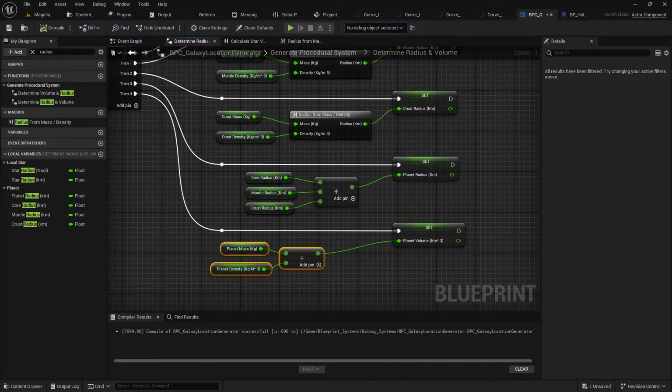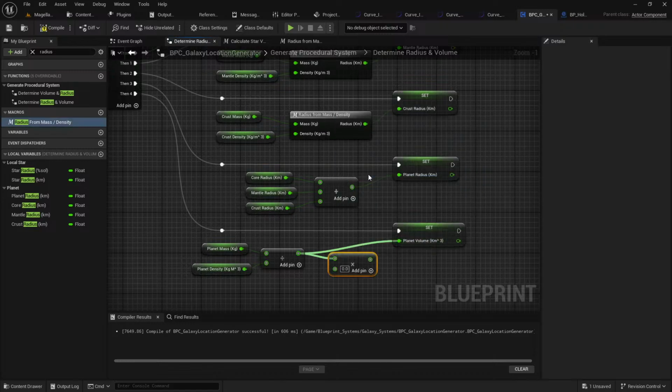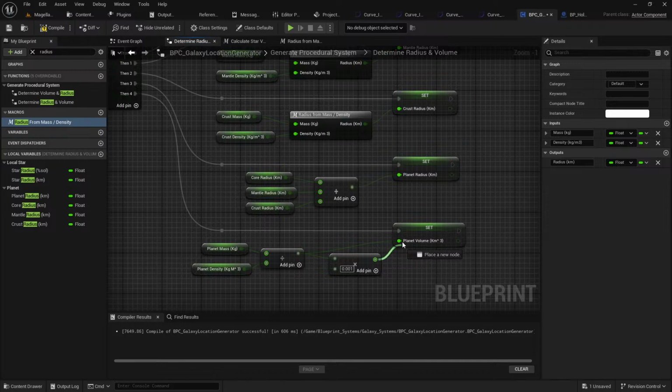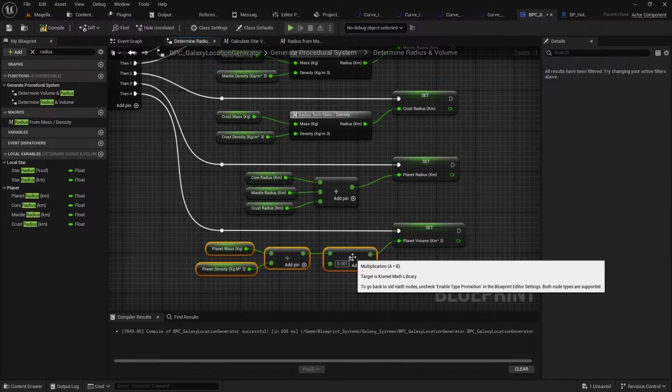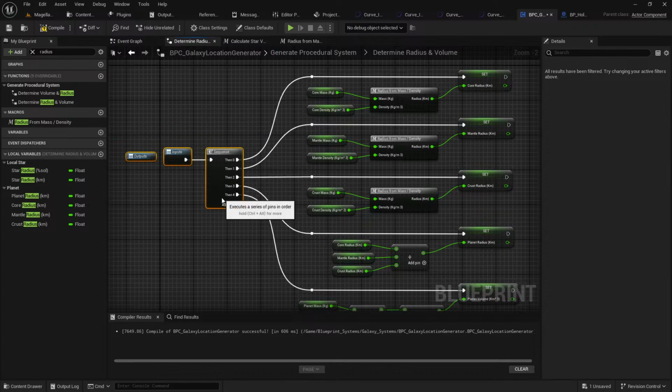So are we dividing that by 1,000? Yeah, I'm pretty sure that's going to give us a value in meters, so we need to times it by 0.001 to convert it to kilometers, and that gives us our volume in kilometers cubed. It looks right. We'll see if it's right in a minute when I actually run it.